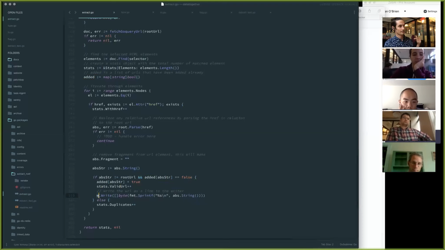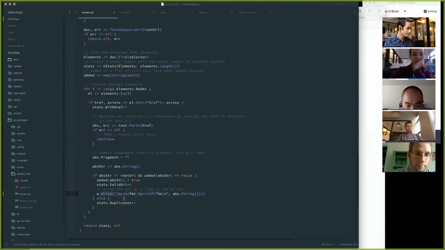And then we use this writer write method. A writer accepts a slice of bytes. It doesn't accept a string. And so this converts the output of fmt.Sprintf, which is print, except instead of printing to the console, just print it out to an argument. And this is just saying add a new line, which gives us our text sort of thing. It gives us one URL per line. And then we write that to whatever our writer was. So if the writer is a file, it'll just write it to the file. If the writer is standard error, it'll write it to standard error.